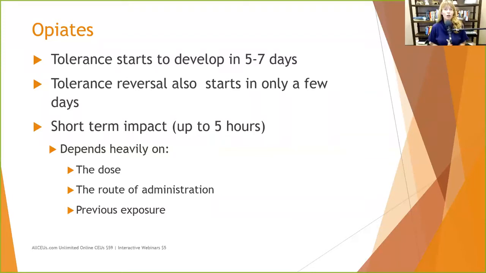So if you have someone who is taking, let's say, 4 times the prescribed dose of opiates in order to get their normal high because they've developed such a tolerance to it, when they quit taking the opiates, they detox, after only about a week, if they go back and take that 4 times the recommended dose, they're probably going to die. So we want to make sure that people understand it is vital in recovery that when you relapse, if you relapse, you don't take the dose that you were taking when you left off.